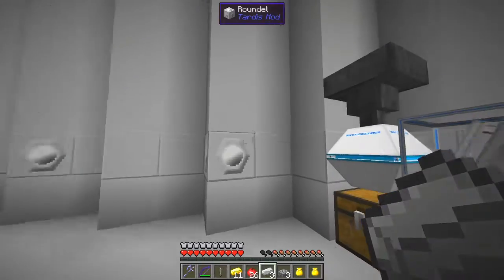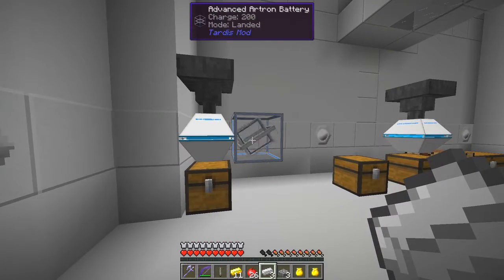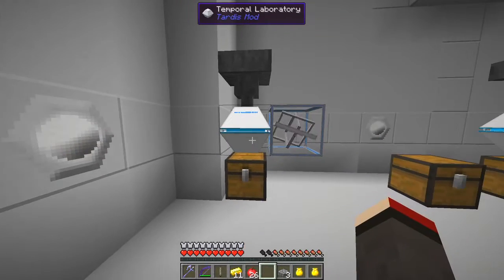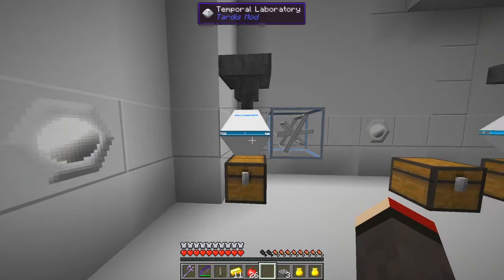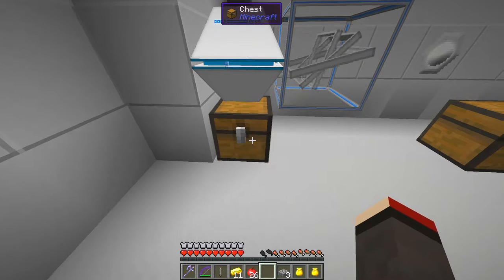There's a reason for three, because one battery holds 200 charge, and that will actually make two chronosteel ingots. It's enough to do that. So I can put those in there. Now you'll see this is not actually turning round yet, and that's because this is in mode landing. Now if I change this mode by right clicking it to coordinated flight, it actually activates the temporal lab, and you can see the temporal lab's now going round.